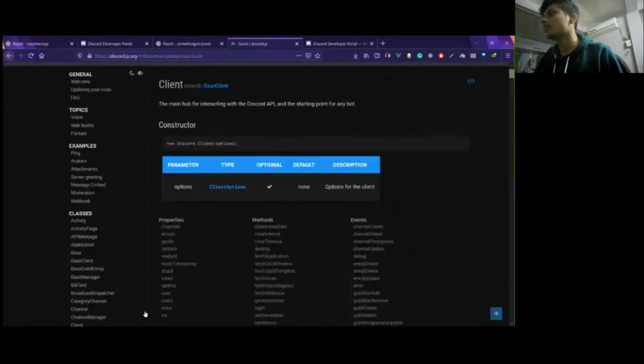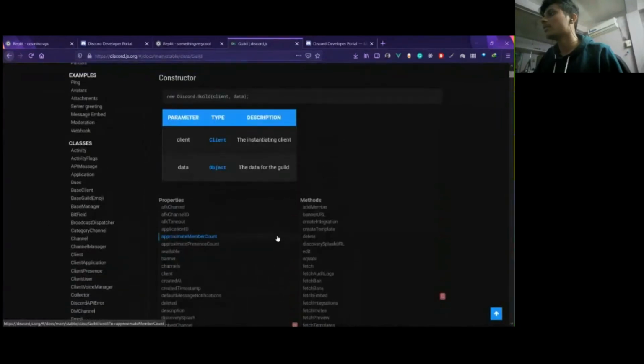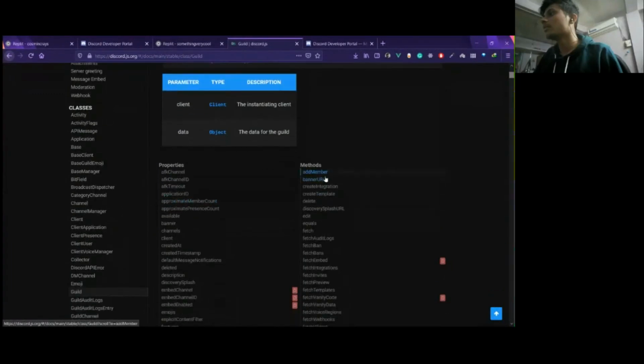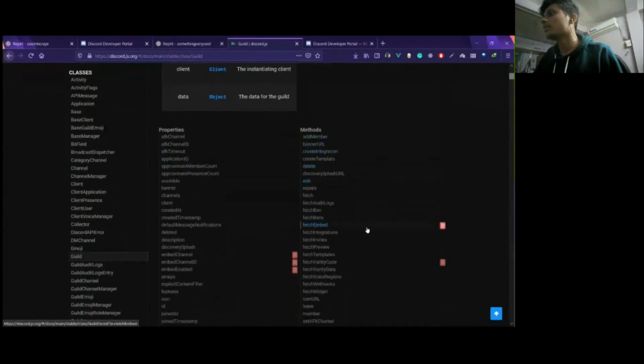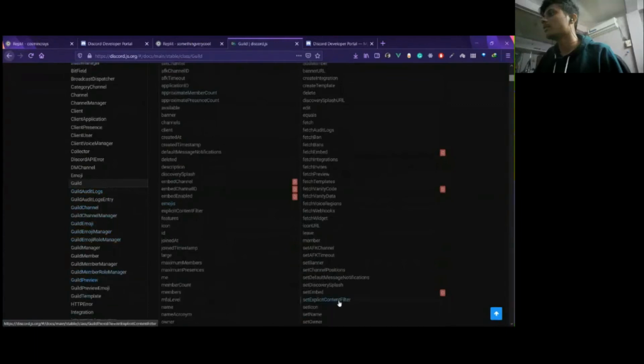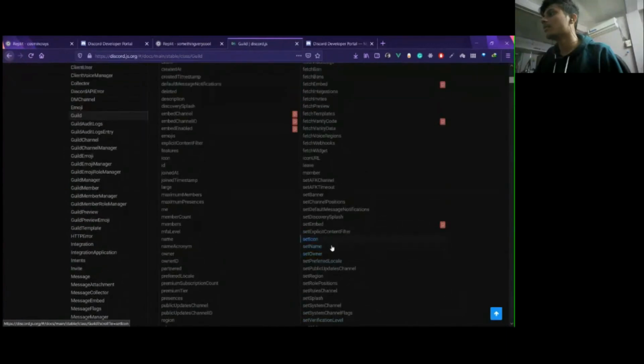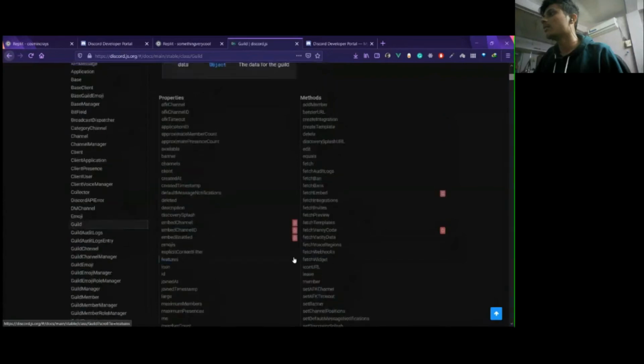Let me dive deep. If you want to do something with the server, maybe add a member, or edit something on the server, maybe edit the server name, or server region or something like that, you can go into guild. Guild is also extended here, like get audit logs, get emoji, etc. So it has a bunch of functionalities there too. Basically, if you want to set an icon, set a name for the server, set an owner. If you're the owner right now and you want someone else to be the owner, you can use this function here.